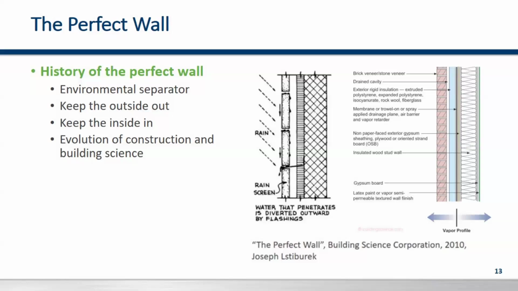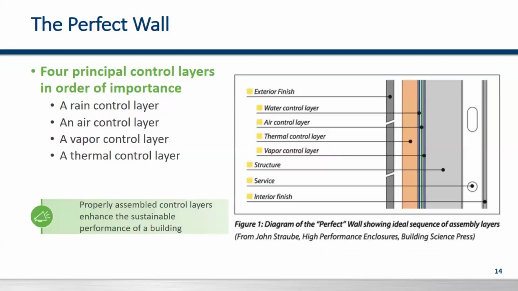Since the beginning of time, when humans first used rocks, how buildings were designed and developed has significantly changed. A lot of synthetic materials are now used in wall assemblies to increase the overall performance of the wall, the breathability of the wall, and also the thermal performance of the wall. But in the end, all walls have multiple components to create that perfect wall. And we'll show you some examples of that.